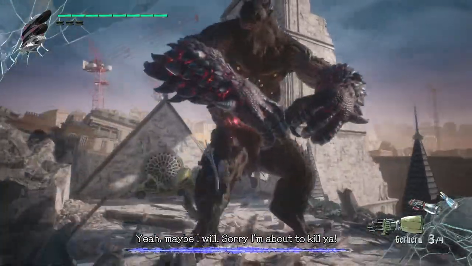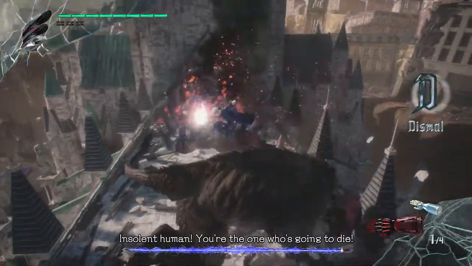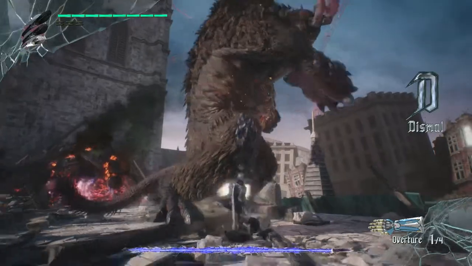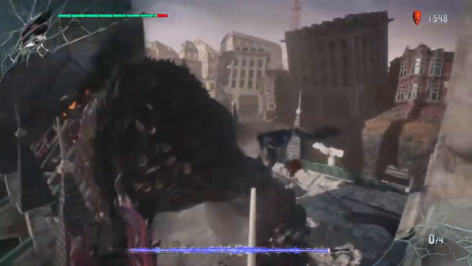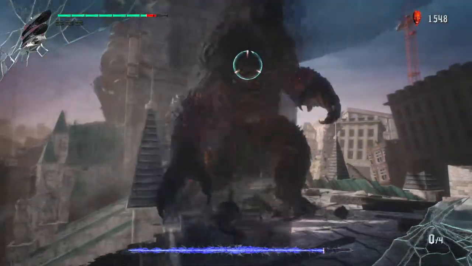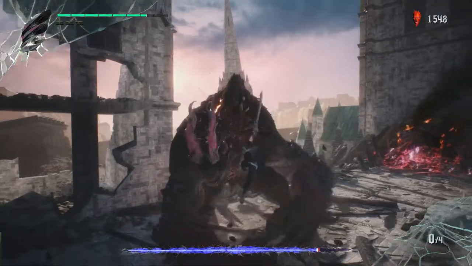Use your Gerbera. L1 and circle, wasn't it? Yeah. And I dodge. Oh, I guess I did it. Yeah, you must have. You've done 3 out of 4. Ain't bad. Oh, dismal. You're back to being a D. I need to remember how to... not suck ass, eh?